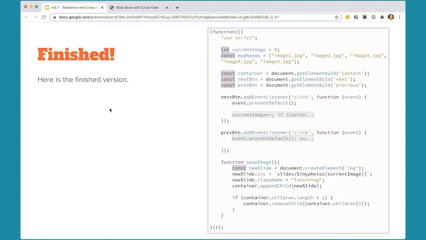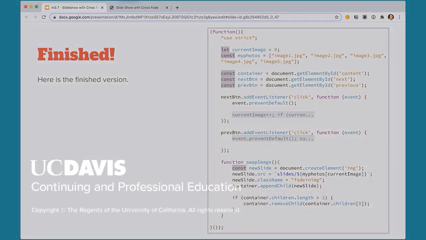So there we go. We have finished our script and we've cleaned it all up. And in this lesson, you've learned a lot about some different ways of doing things and how to add elements to the page and remove them from the page, all using our document object model as well as our event handlers. And this is a really great little slideshow that you could use on any web page. And yeah, I think this is a great project.